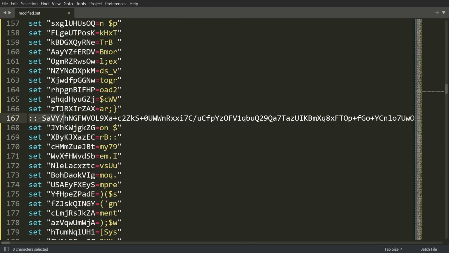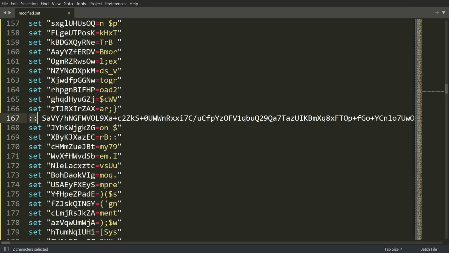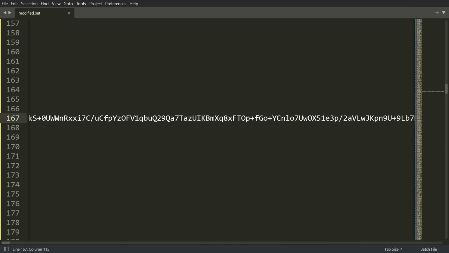Which is interesting. That actually has some other random data, it seems, at the very end, but it actually begins with these 2 colon characters. And this represents a comment in batch. You might see other representations where they use rem for remark, but 2 colons works just as well. Being a comment, that means that this line won't actually be executed and ran as code. It is all nonsense.